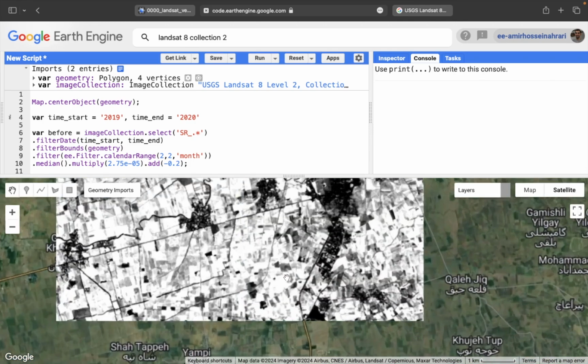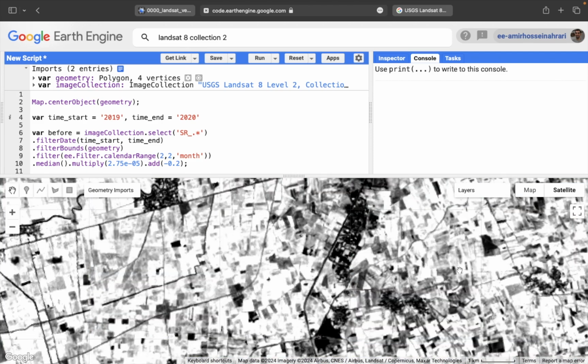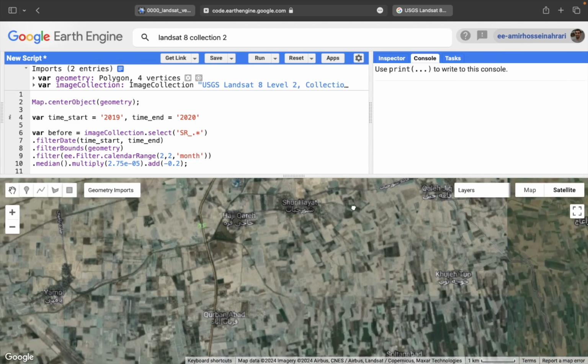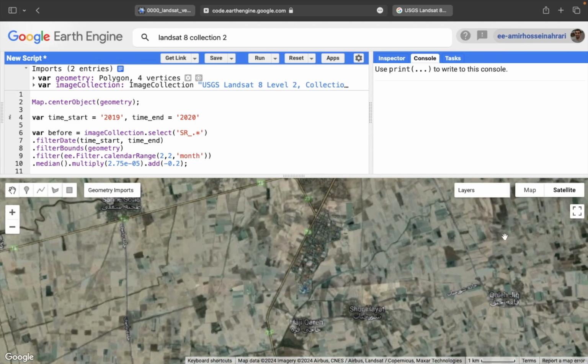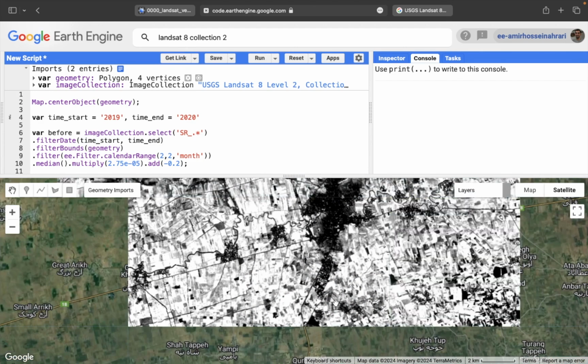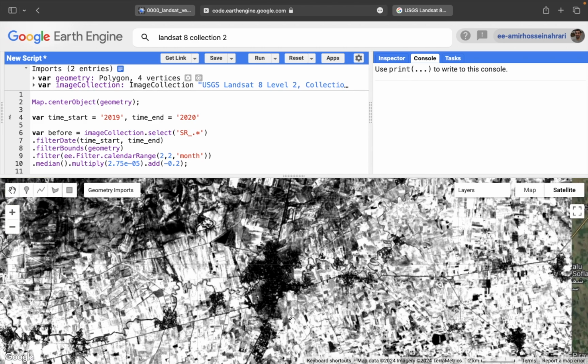If you go a little in depth, based on the pattern in this region and the Google image in the background, for sure we can say that here is full of croplands. We want to see how much the croplands changed after the flood event because of the natural disaster that occurred in this region.